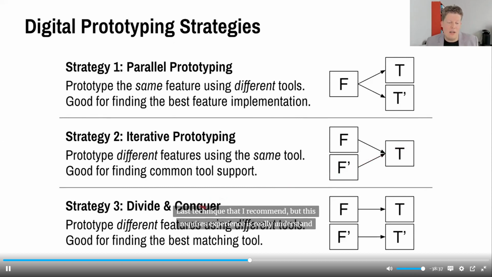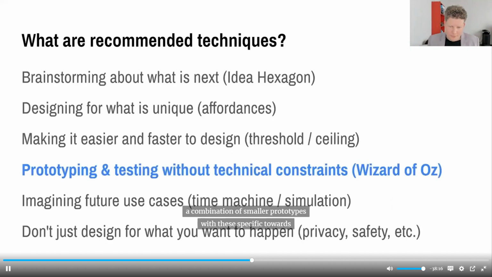The last technique that I recommend, but this requires experience, is really understanding that the tool landscape is massive, but that's fine. I'll just learn the appropriate tools. I still start on paper, for example. It's one of the tools. And then I'll divide and conquer. So I'll break down the problem. And my prototype is actually more like a combination of smaller prototypes with these specific tools.